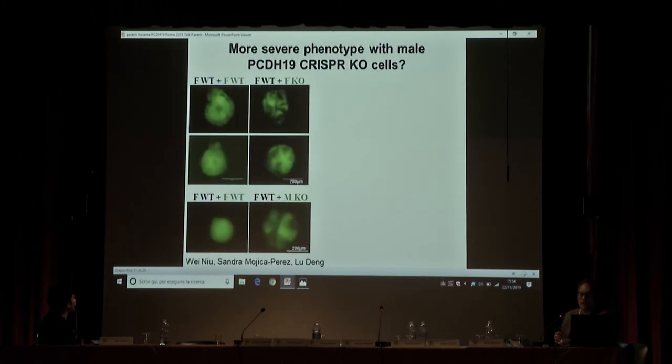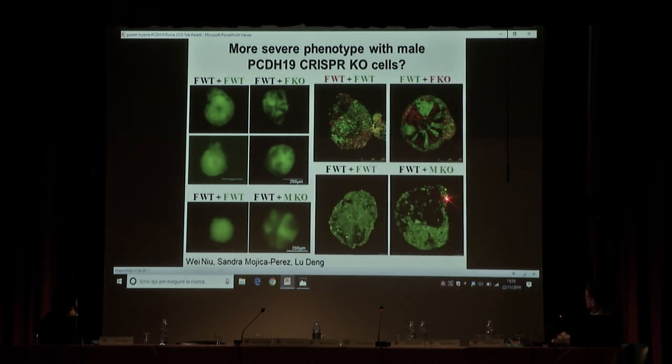Now, what happens with male cells? So here's a couple more examples. This is with our EVOS microscope where the cells are still living, so it's very much lower resolution than the confocal images I showed you. But mixing unlabeled female wild type with GFP-labeled female wild type, you see mixing. When you have female wild type with labeled female knockout, you see this pinwheel pattern. And the same thing happens with female wild type mixed with a male CRISPR knockout. But indeed, when we look at confocal sections, it may be even more severe with the male knockout. Half of this is the female wild type, and the other half is the male knockout, compared to normal mixing in the control, suggesting potentially we can model mosaic males and a more severe phenotype with this approach.